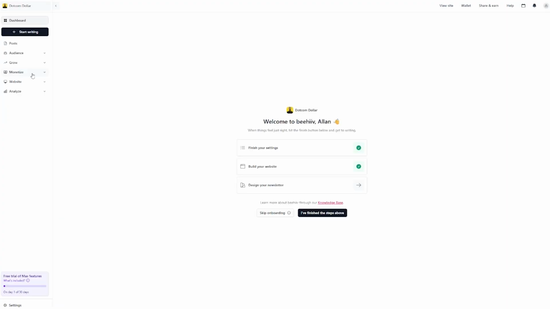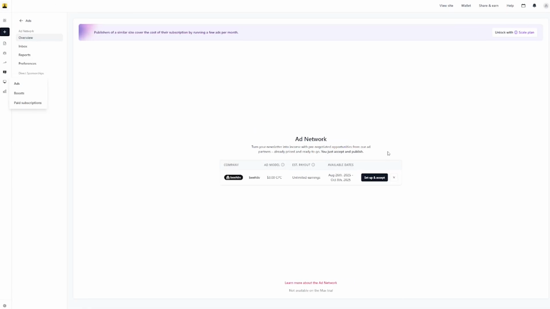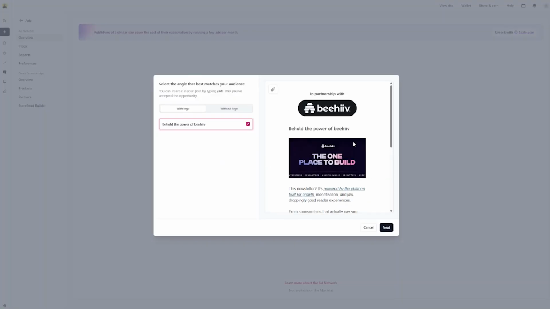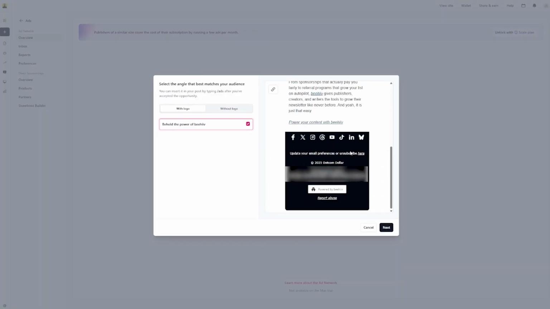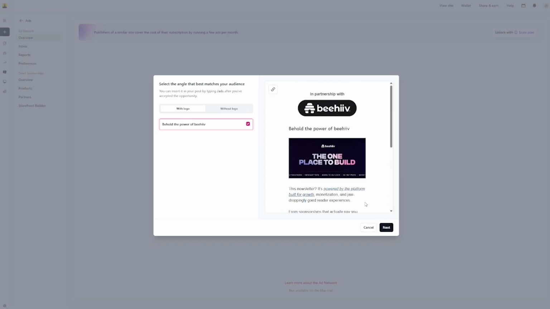Now, another quick way to earn money through Beehiiv is through their ads platform. So the more eyeballs you get on your newsletter, the more money you can make. So you can put ads on your newsletter, and when someone clicks, you'll make some money. So you just set up and accept, and you'll see where they're going to place the ad, and then go through this process. And by the end of it, you'll have an ad on your newsletter, which will earn you some extra money. If you don't need the fast cash, then I recommend not having ads on your newsletter. But these are just some options for you to make some extra income while growing your newsletter with Beehiiv.